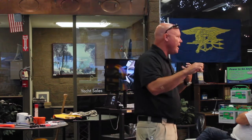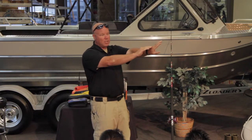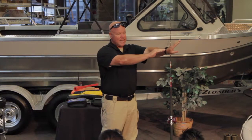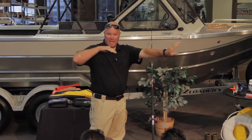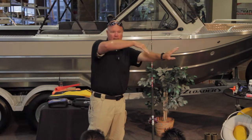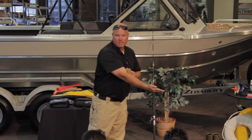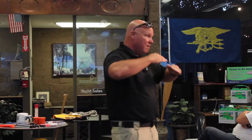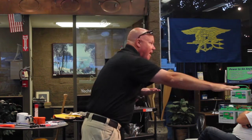And the other motor's all I got, and I'm trying to stay with it, and as I'm trying to stay with it, here we are on the back of the swell like this, and it starts to leave us. And as it's leaving us, I can't stay with it because I don't have enough power. And the swell behind us picks us up like this and pitch pulls us end over end. So, we didn't barrel roll. We kind of quartered to one side and then went motor over bow, boom, like that.